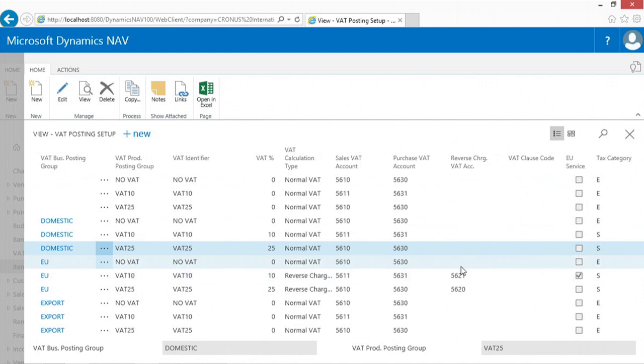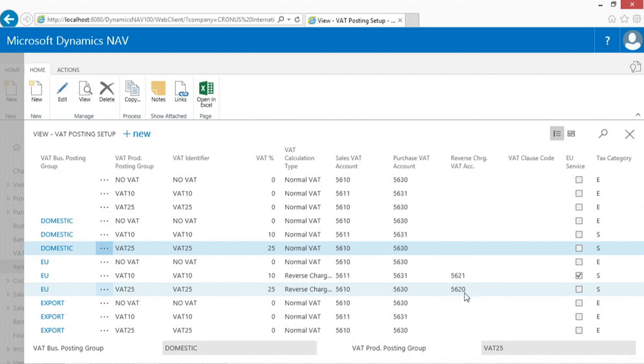Now, reverse charge is a system that we use in the European Union where VAT at one side is deductible and at the other side is payable. So it is reversed, which means at the end this results in a nil VAT amount, so no VAT, but that's typically reverse charge.